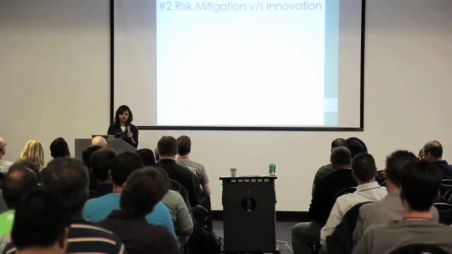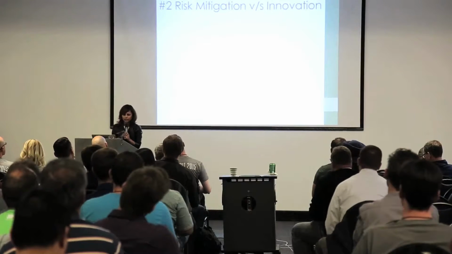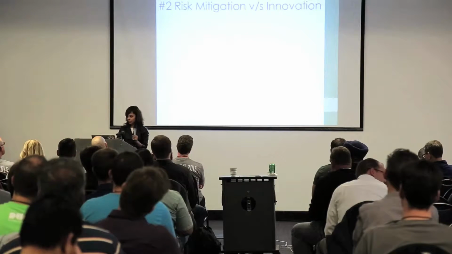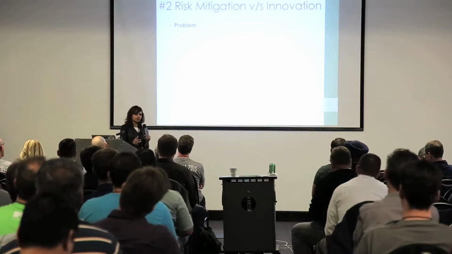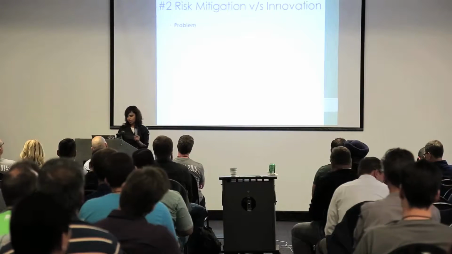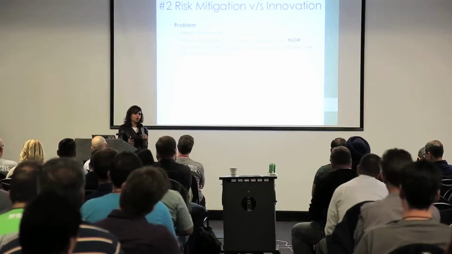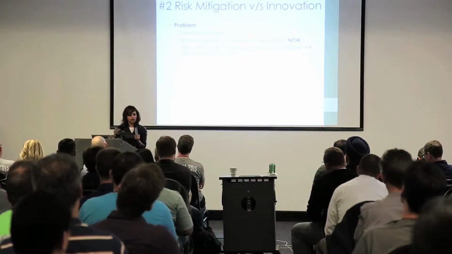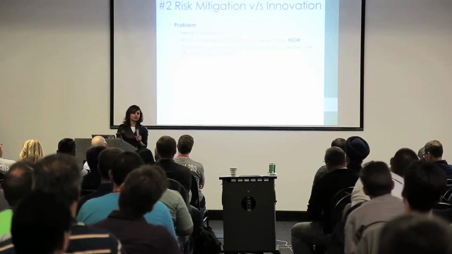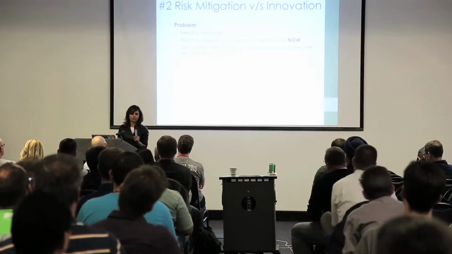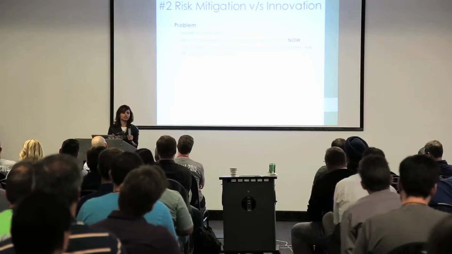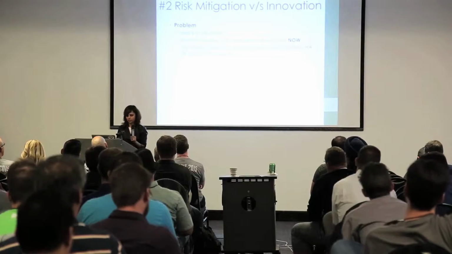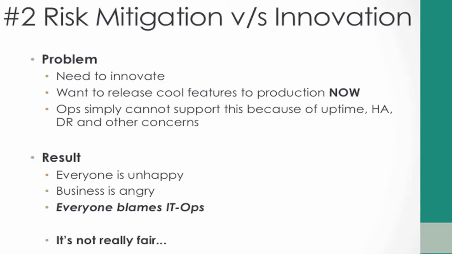The second one I keep coming across most frequently is this trade-off: should I do risk mitigation or should I do innovation? This is the most common war between developers and the operations team's priorities. Companies know they want to innovate, businesses know they want to innovate, and the development teams as well as the operations teams are aware of this. They want to release cool features yesterday. They want to release as fast as possible, and then they do agile programming, pair programming, and whatnot. But all that is useless if you're not actually able to deploy anything to production for various reasons that we have all discussed over the course of the past 2 days.